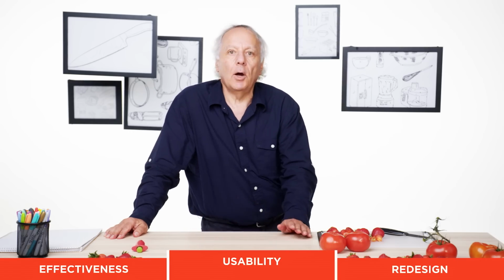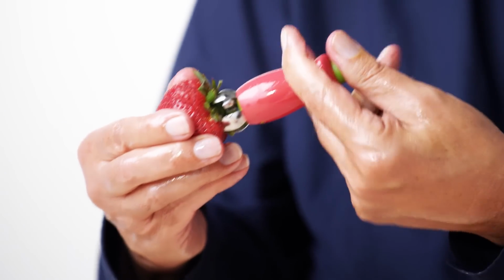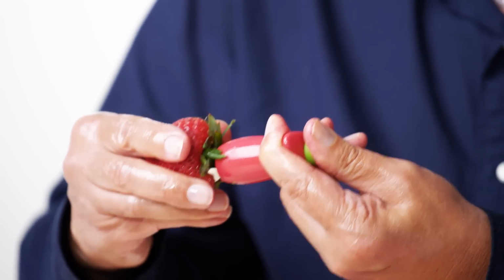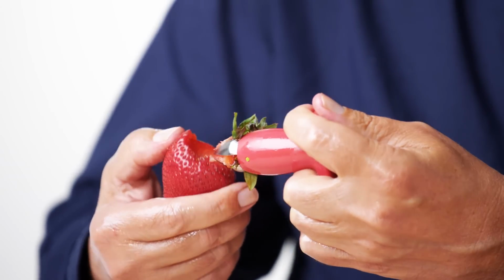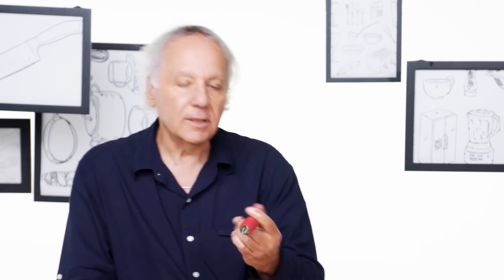Let's try the left-handed oil test on this one. This is a little less stable in my left hand, especially when slippery. Staying in place, it's not terrible, but I do feel a difference. In terms of results, that turned out fine. In terms of ease of use, I give this a 4.